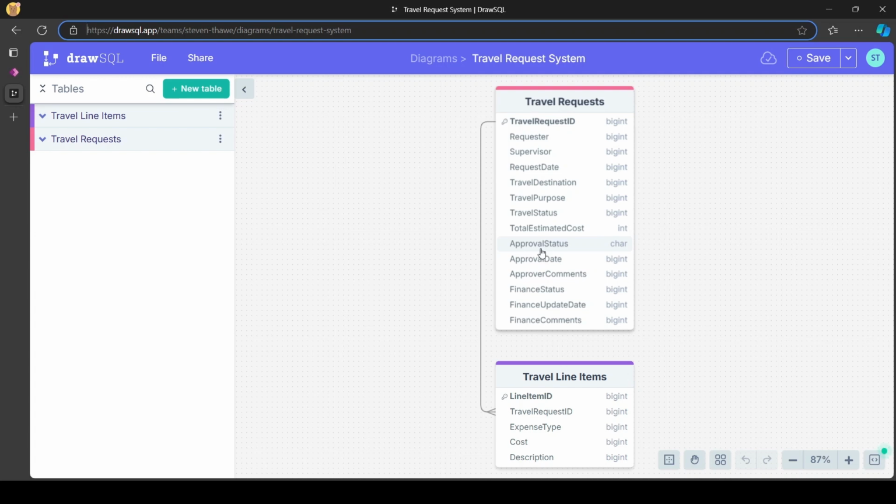So the same concept, we're going to use it today, and it will just be a simple form. When I've filled it in, I've added all my travel request line items pertaining to that request, and then I'll just have to send it over to my supervisor. After they've reviewed and done the approval, they can send it over to the finance team for any other final amendments. So let's dive into actually building the application itself.